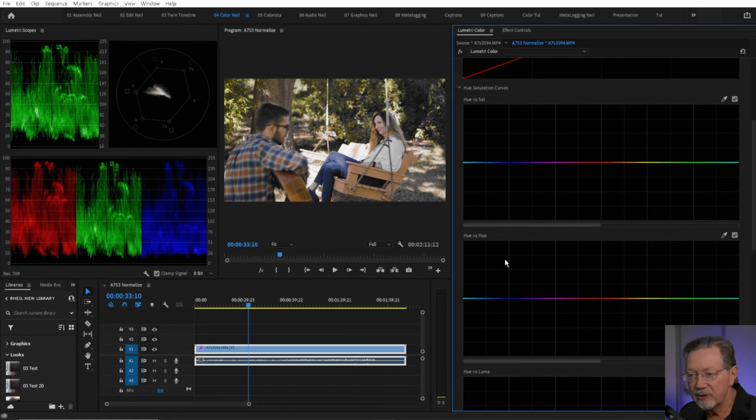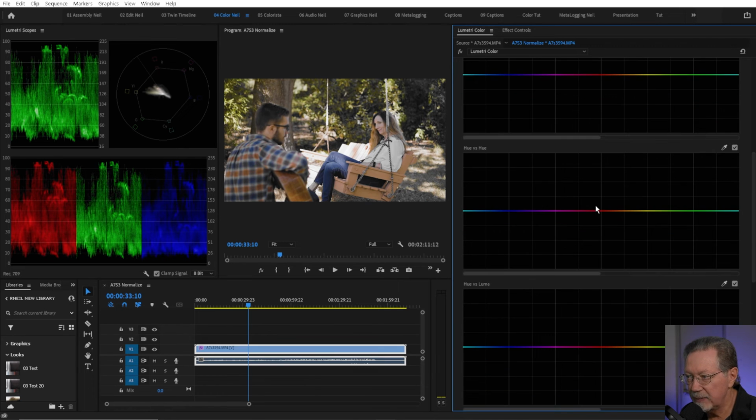So we're going to come back down to the Hue versus Hue control in the Curves panel, and I'm going to set a control point on her skin, and I'm going to pick out a nice forehead place. I'm going to hold down Control while I click, so I get a 5x5 selection rather than a 1x1 pixel selection. And this would be the center point of where I selected on her skin. But remember, I said it's a problem with the yellow reds of the skin tones on through the yellow greens being too close together and kind of pushed together into a yellow-red area. So I'm going to set some more control points over here throughout the greens and towards cyan.